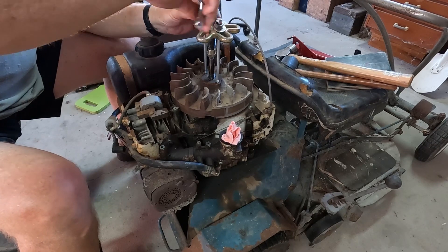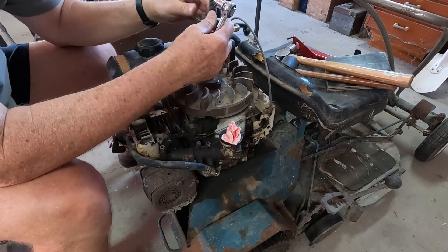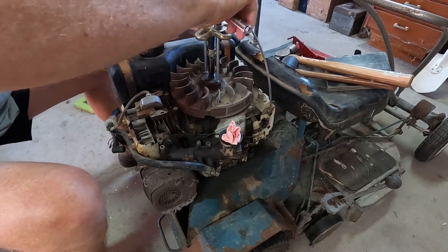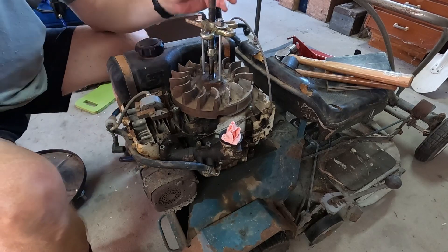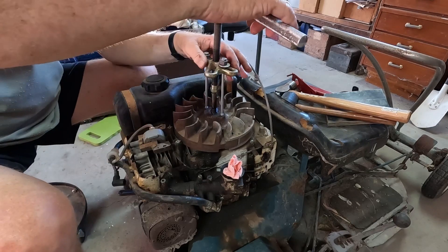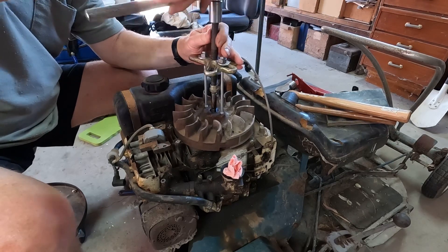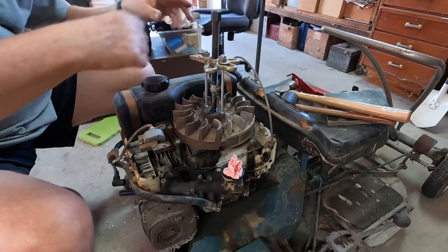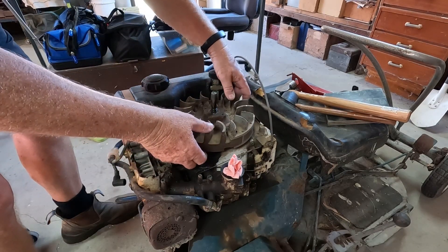There's obviously been a bit of lubricant down there from lubricating the top shaft bearings. I put the puller on top, wind it up — I've already cracked it before, this is just for display. I wind it down and it just pops off nice and easy. I'll get the flywheel off and give you a look underneath. Just watch your keyway.